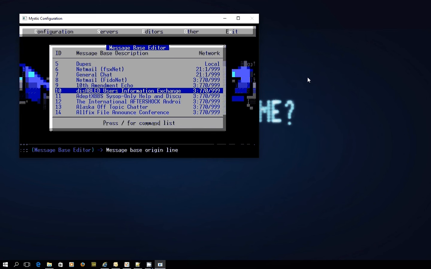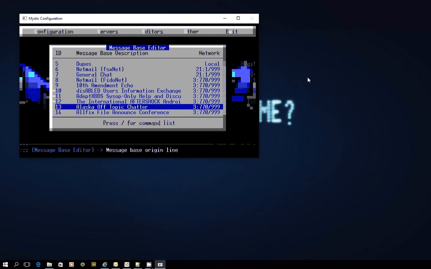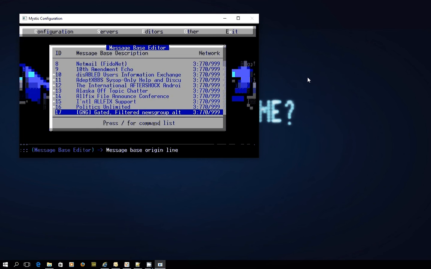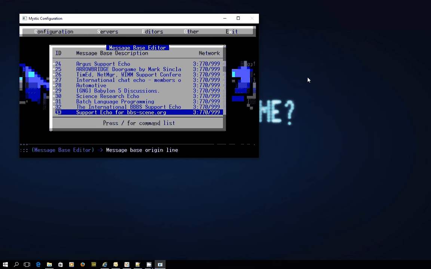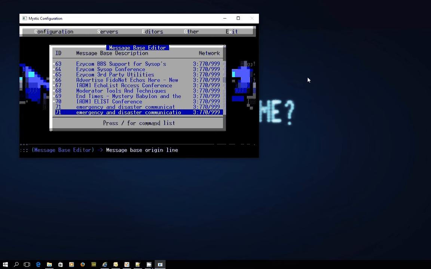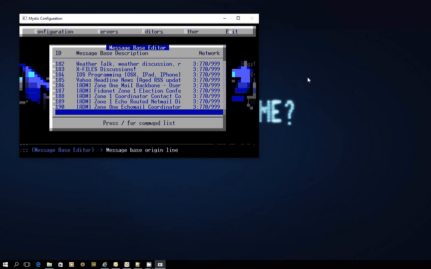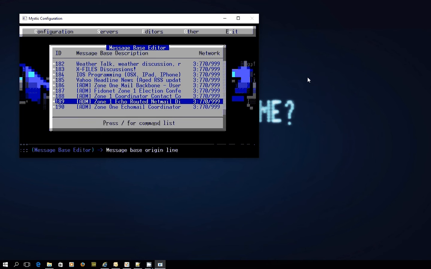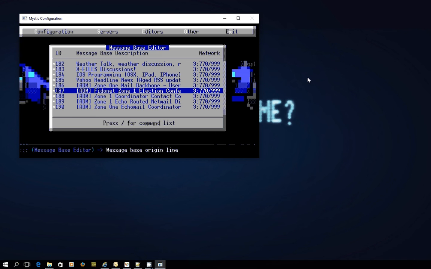So if I press the tab key, and I'm heading down the screen hopefully, yep, you'll see that as I press the tab key each time, a little star appears next to the message base ID. So I'm just going to hold the tab key down and quickly tag a number of bases. Now if I wanted to untag a base, I just press the tab key again and it unselects it. If I want to re-tag it, just tag it again like that.